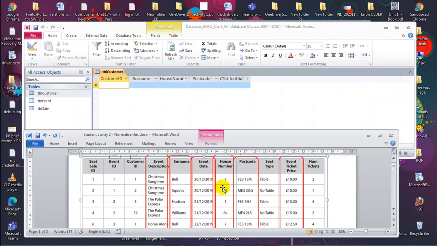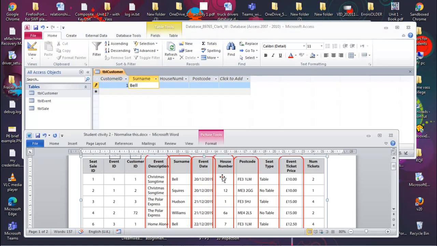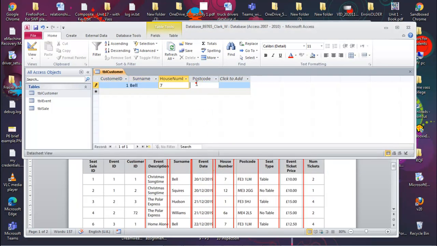I just use this way now because there's no paper in front of me, and I will quickly fill in the tables. Remember what we did with the customer ID data type. So here we have customer ID 1, and surname is Bell, house number is 7, postcode is caps FE3 space 1LM, and basically I will fill in this quickly.